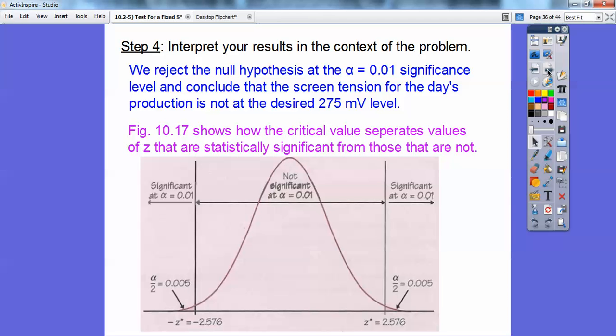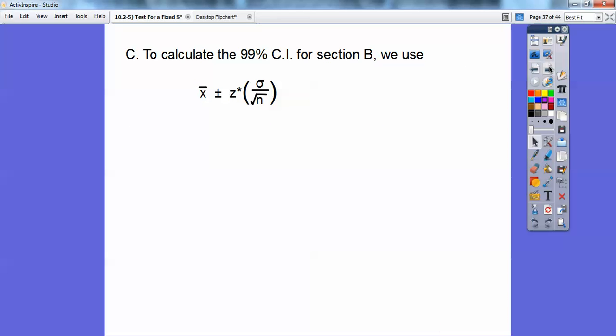All right, and then there's a picture right there. It just shows you that here's the 2.576 right here, and we got 3.26, and it was in this zone right here. It was not significant right here. So these guys were not significant on these two tails right here. All right? I'm sorry. They were significant enough to reject H₀, your null hypothesis. They're significant enough to reject it if they land in those tails right there.